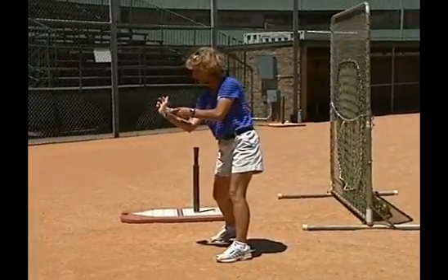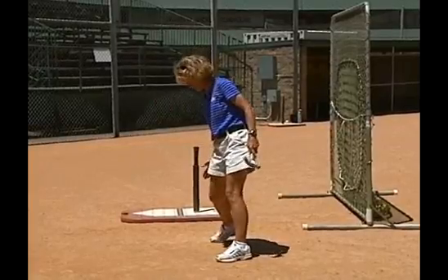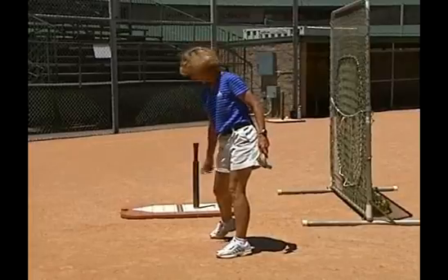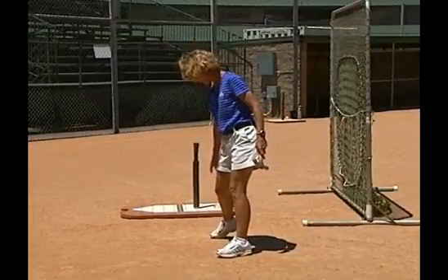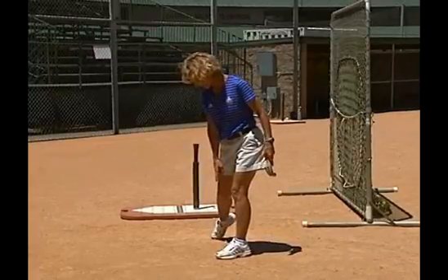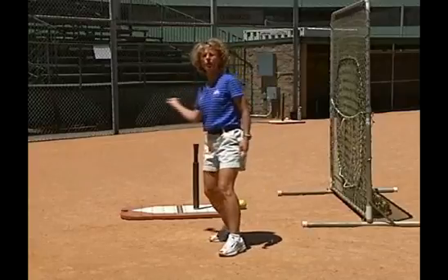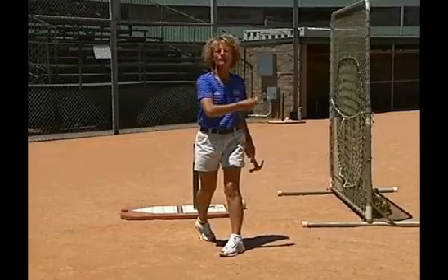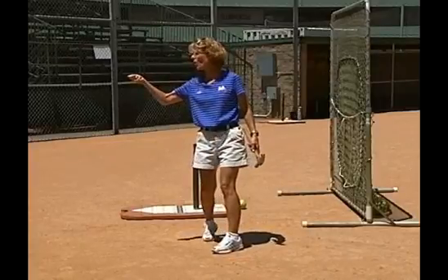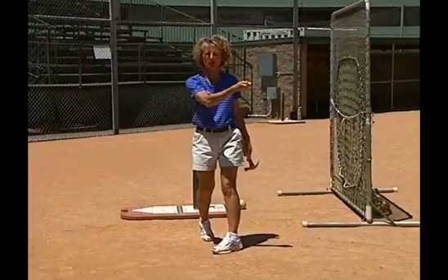That elbow leads or is equal to my hand position, and all I'm doing is pinching or pushing that back leg to transfer my weight to my front. Notice my toe is on the dirt — I don't have my weight back on the ball of my foot. The weight is transferred to my front side. Now if you have a tendency to come across the strike path, this drill is very difficult for the back arm because you're carrying the club head horizontally across the zone or the short strike path.